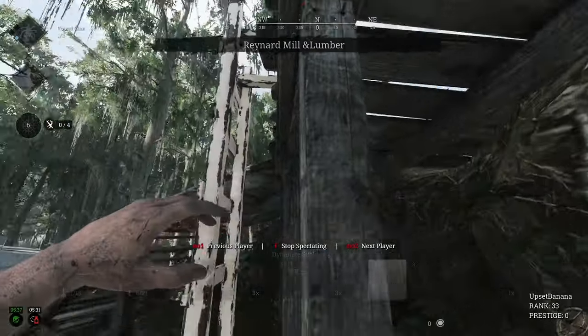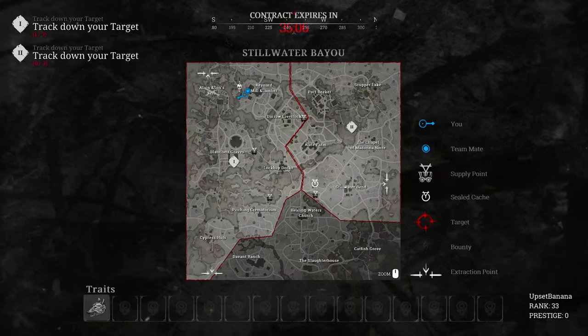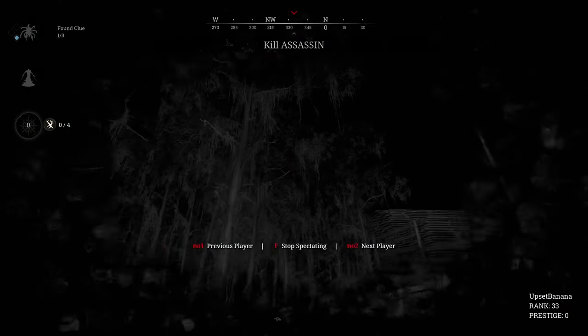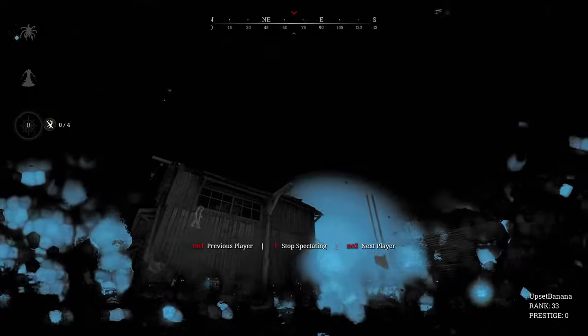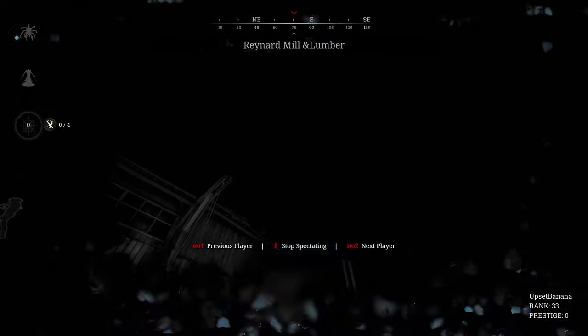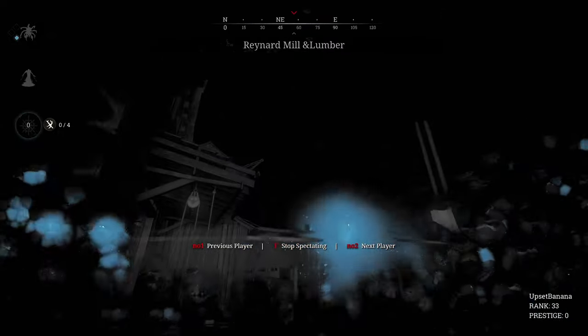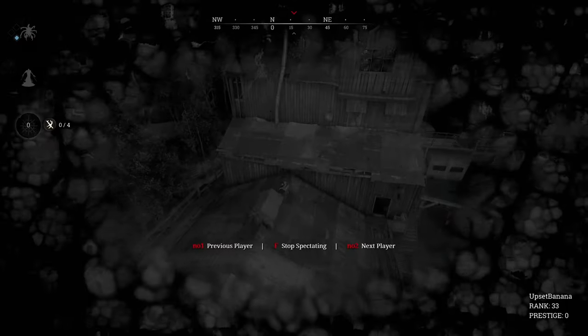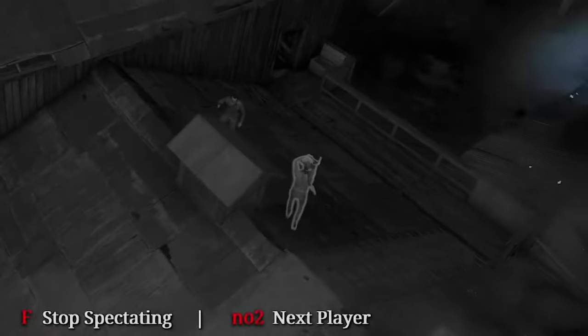Upset Banana, one of their trio partners is down. Looks like he's gonna go into stalker beetle mode, taking some reconnaissance. His teammate is on the third or the second floor of that building. Now on the roof, his teammate is gonna have an altercation.